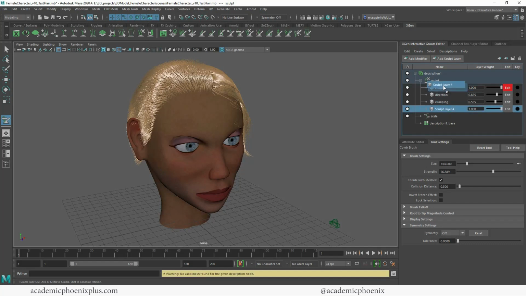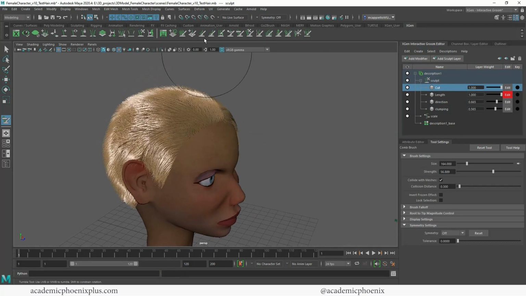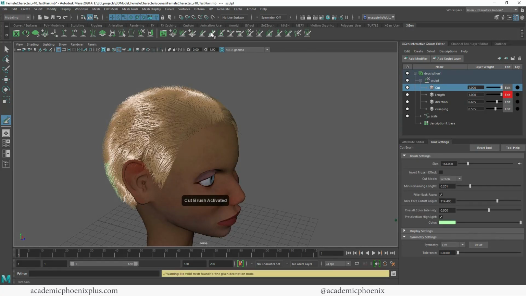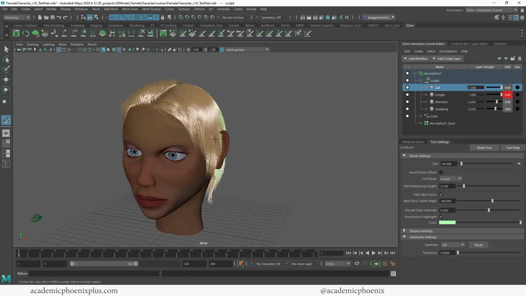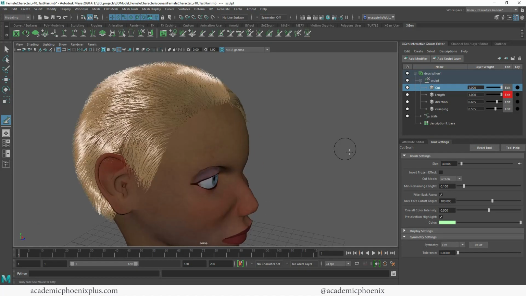Again, I'm going to bring this to the top, and this is going to be the cut tool. So this one's going to be interesting because what it does is exactly what it sounds like. It's going to cut. So I'm going to grab the cut tool, and you're going to see that my brush is huge, and I'm going to reset my tool so that it looks like yours. And the default, now be careful. Make sure symmetry's off.